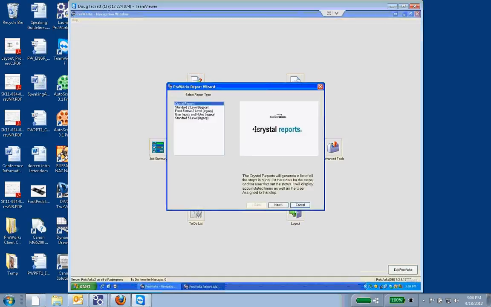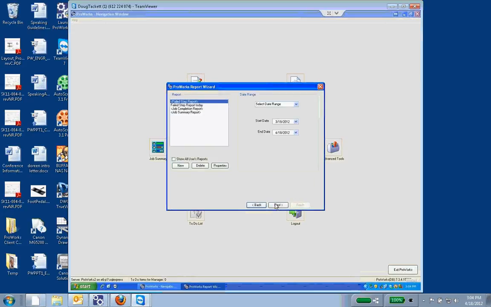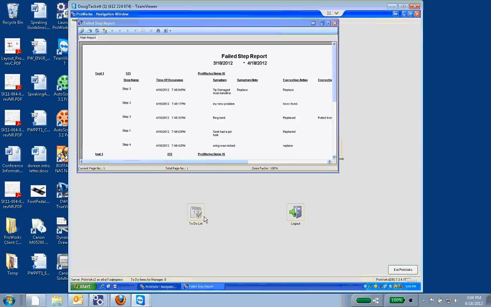One note: this version of Crystal Reports is included free with ProWorks. It only works with these basic reports. If you have some report formats that are very complex, you can purchase Crystal Reports and run it on the database and do much more sophisticated reports than we have here, customized exactly to what you need. This version, which is included, has just the basic report types that you can modify. But again, it is running under Windows XP. And that's all there is to it.